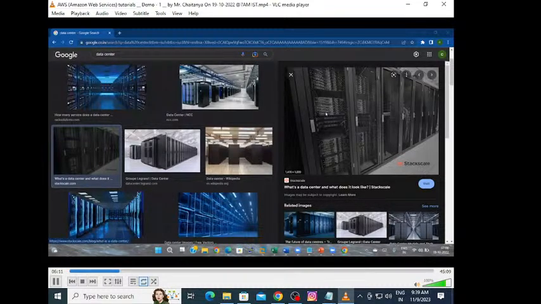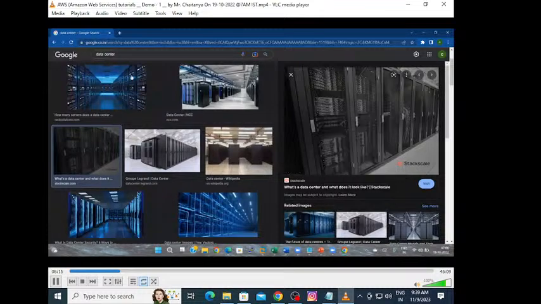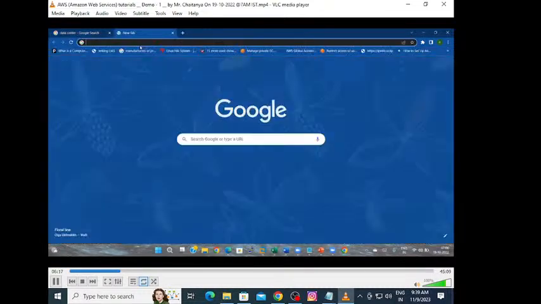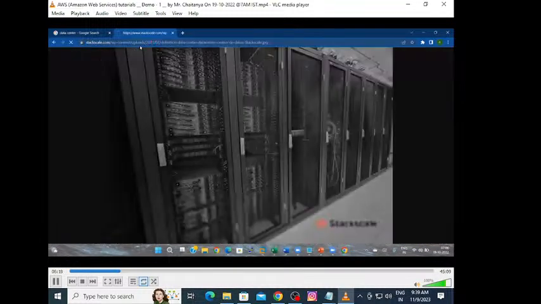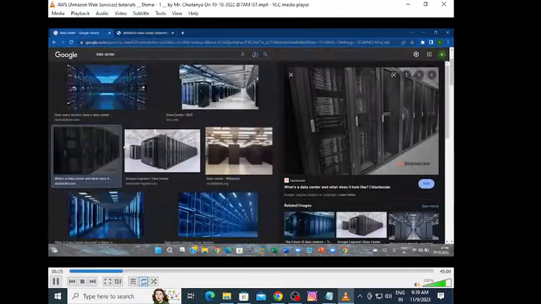It's visible. That's fine. So if you see here, these are the racks inside your data center where all your servers are getting installed. And not only the servers, in these racks you can install networking devices like routers, as well as security devices like firewalls. Everything will be installed inside these racks, and all the racks are present inside a data center.